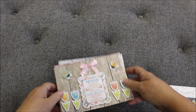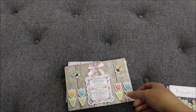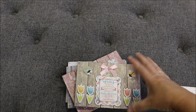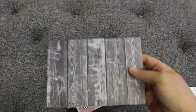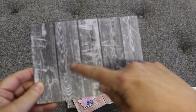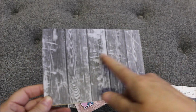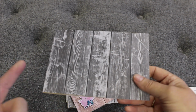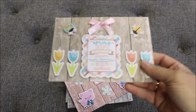So I made these signs, and I used that Seven Gypsies book that I showed you guys in the May video with all the holes and everything. I just used those as chipboard to make the signs. I also covered the backs with papers, because I was thinking I could make another season sign on the back, which I haven't done. I'm probably not going to do it right now. But if I want to do something for summer or Christmas or whatever, I could just flip it over when I want to use it.